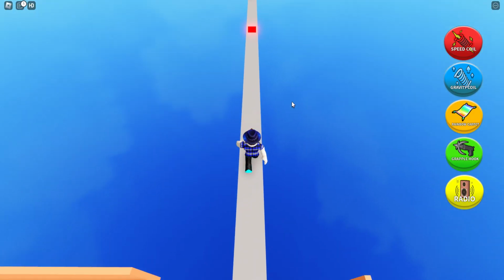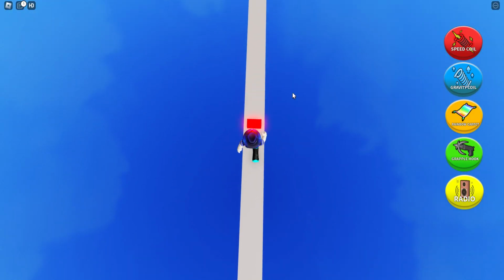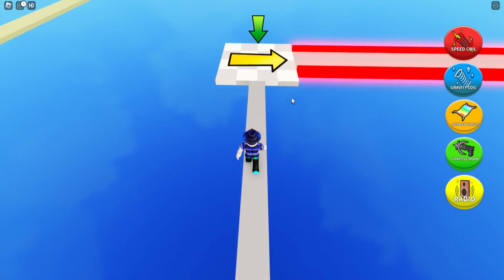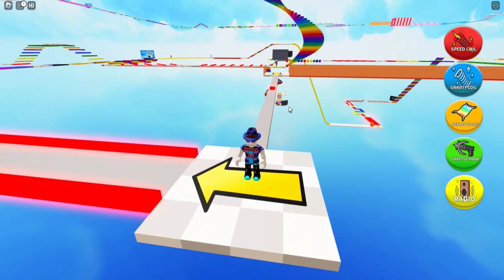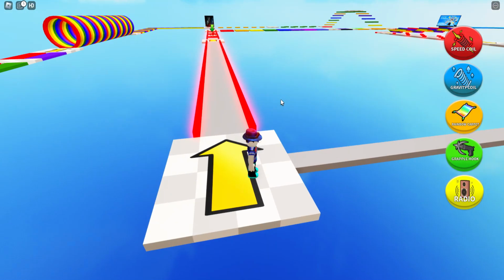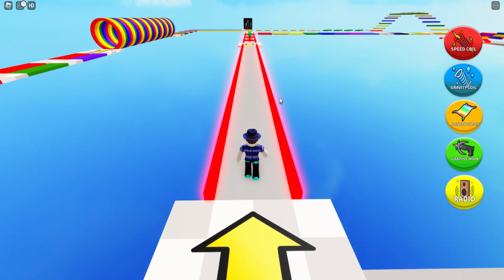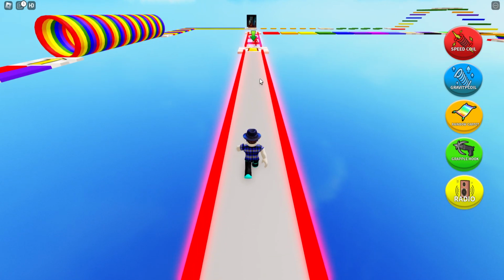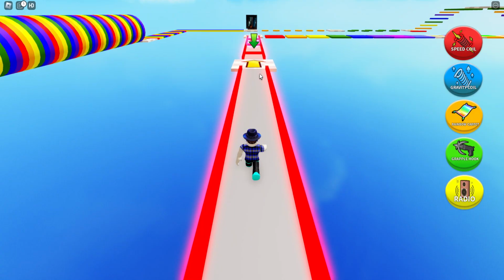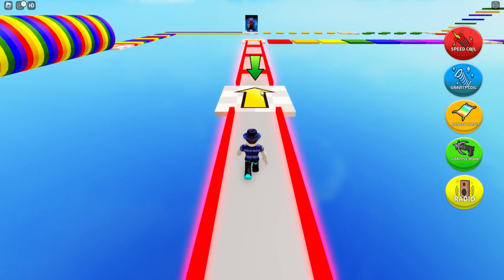Like this. Now for this one, you just walk forward, and then you have to jump in the middle, because you don't touch the red bits. The red bits are called kill bricks. They just kill you. Now this one, you can walk forward. Yeah, you basically get the picture.